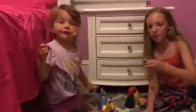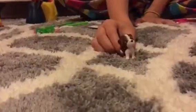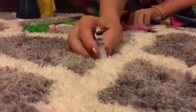And then for Puppy in My Pocket. You want to play with me? Yes, we got Digby. And then for Crystal Babies, we got Moon. And then for Lala Loopsie, we got a mermaid. They didn't have any names for them. And then for The Secret Life of Pets, we got Max. And then for Lola's Pet Shop, they didn't give a name, but we got this cute little bear. It's a mermaid. I thought her tail was grass. You thought our hair was grass? How could you think our hair was grass?